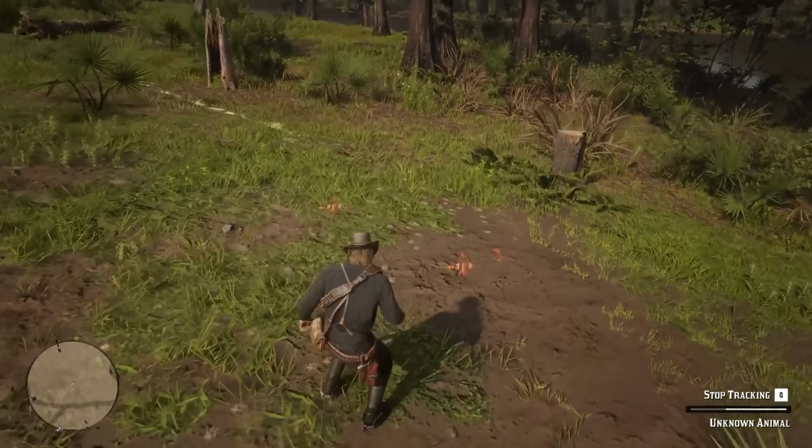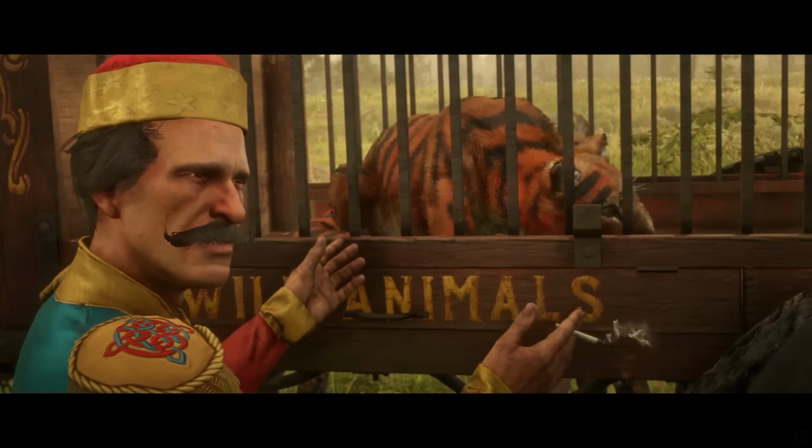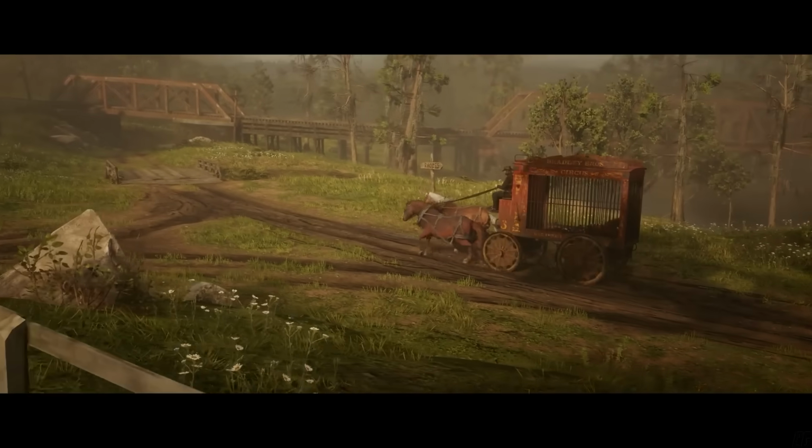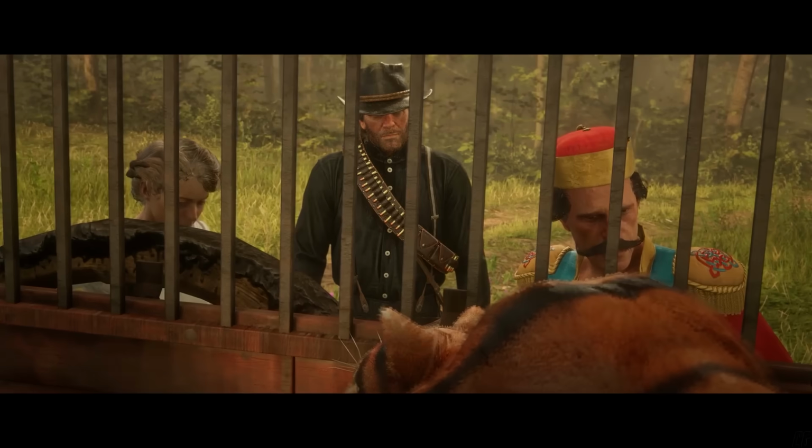The rest of this multi-stage mission has you hunting down these missing creatures. We have a zebra, a lion, and a tiger. I won't spoil the whole thing, but let's just say that 2 of these animals aren't what they were made up to be, while one of them is, in fact, the real deal.